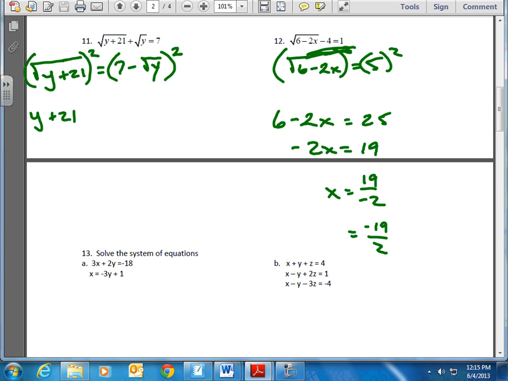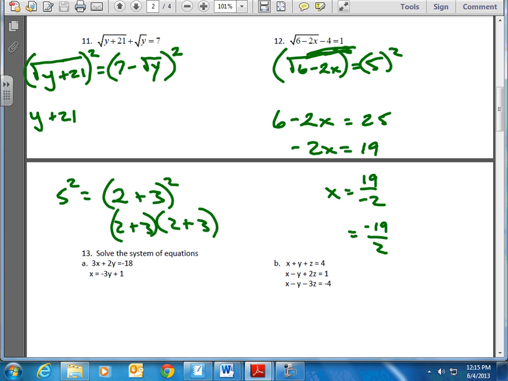Next thing. I'm squaring 7 minus the square root of y. Square means multiply each term by itself. Remember I had 2 plus 3 equals 5. No, remember I had this mess here. I can't simply square the 2 and square the 3 because I don't get 5 squared. I have to multiply this term by itself.